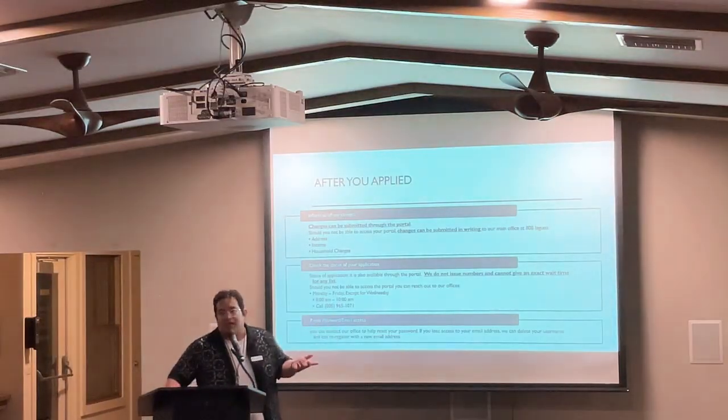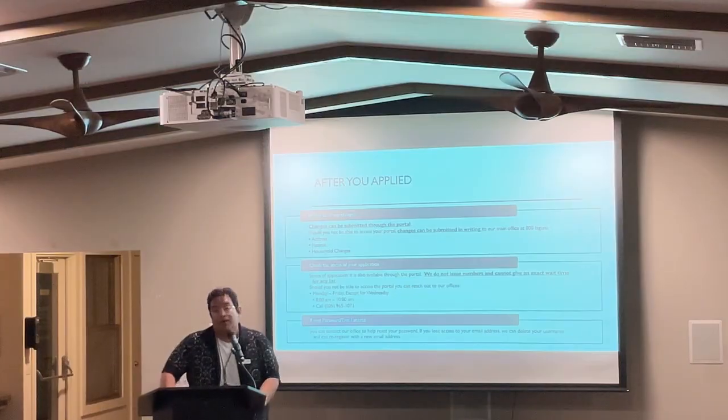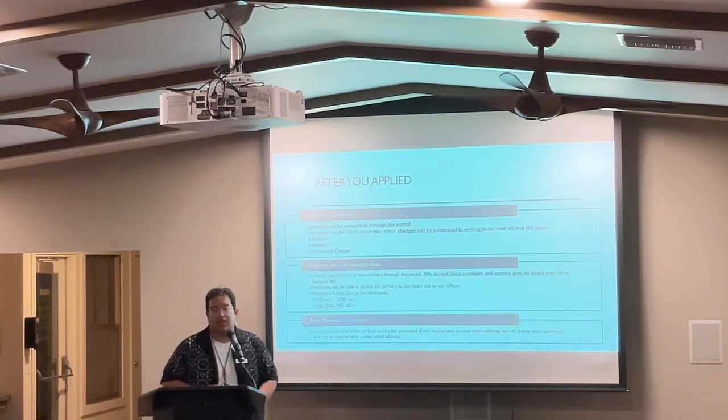Address, income, household changes, those are kind of the big ones that you want to keep updated. Checking on the status of your application, you can check online to see where it's at. Two important things to note. One, we don't give numbers, because it's constantly changing. For example, right now there's a freeze on federal funding. We're not able to issue as many as we have been able to in the past. The other reason is because of the preference points, there's constant shifting. Veterans are always going to be housed a little bit faster than everyone else. So it looks scary with numbers, because that number can go from 1,000 to 50 to 25, all in a span of a month. So we typically give it in terms of years you're going to wait.